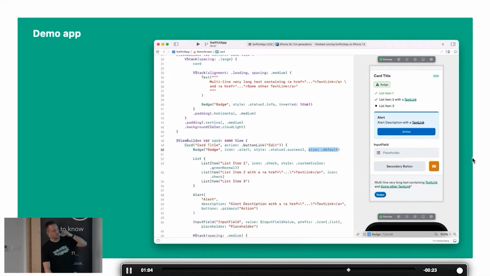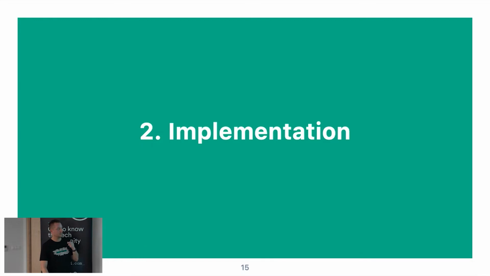On the right side it's not so visible here, but you might see how it changes. For example, one of those enum cases takes some basic parameters, but there are also some default values, such as inverted here. So if we delete it, we still get some default style. For example, if we delete the icon, there will be no icon. And what is not shown here, but if we would just put there an empty string, there will be nothing. It will be an empty view, which takes no space. So that could be reused in this way.